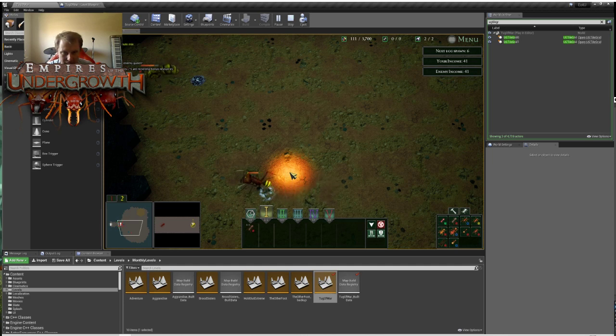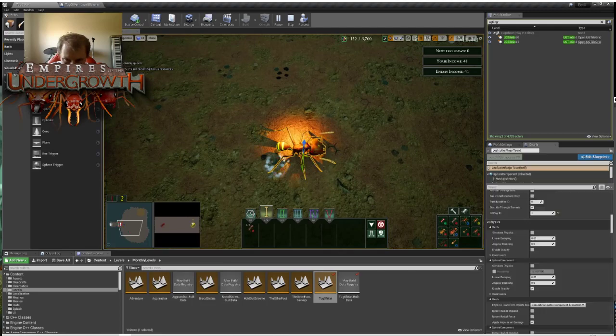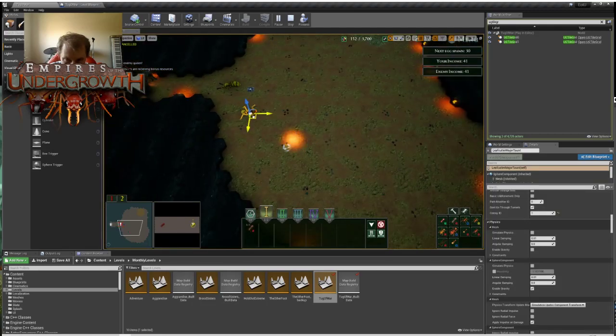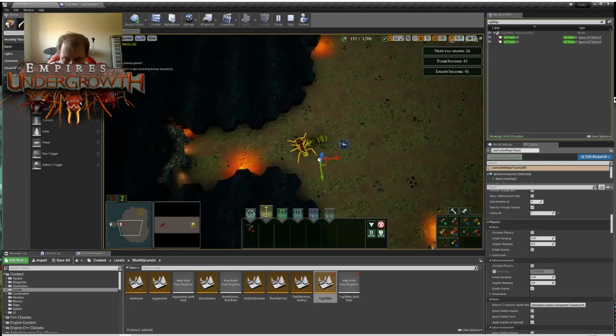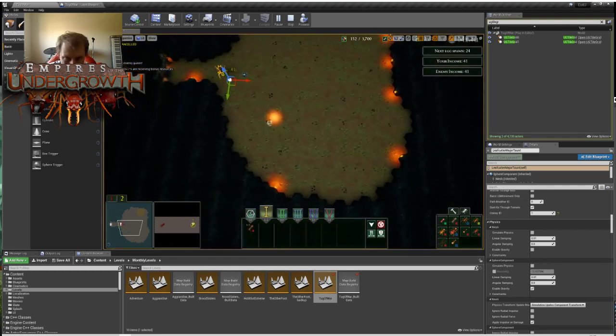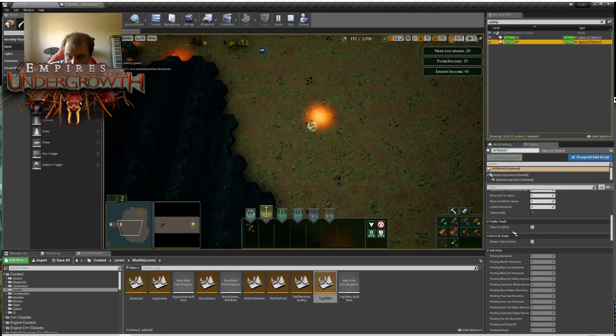The ants must protect the queen. Why aren't you attacking? Save your queen, for goodness sake. Okay, so why wasn't that attacking? Oh, it is now.